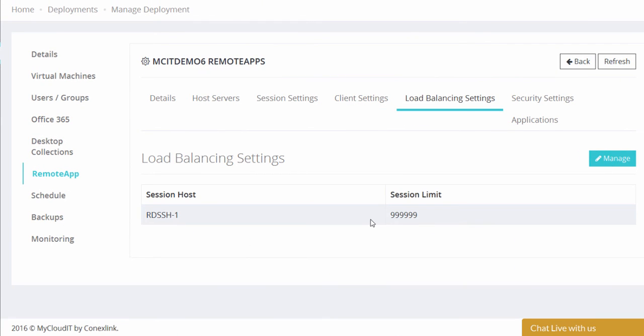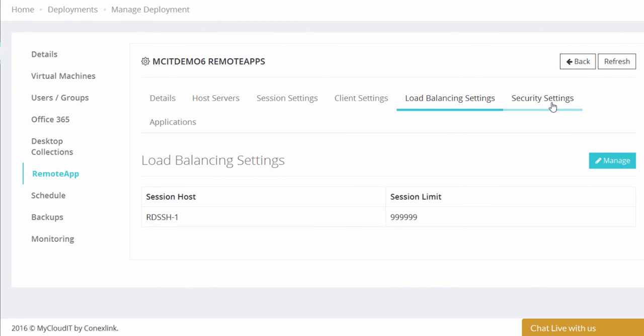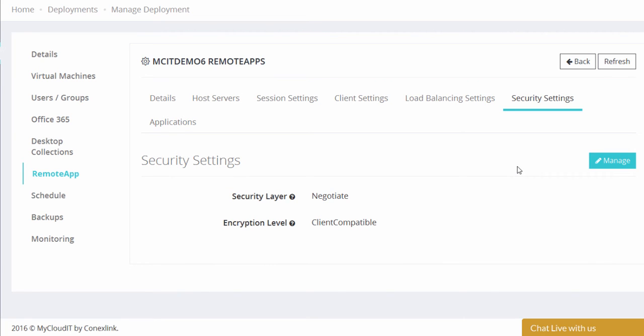Load balancing setting. Let's work off the scenario that you want to have two session hosts. Maybe session host one here is like in D1, which is what we built it to be. Maybe you want to build like a second session host into like a D4. So it's a whole lot bigger. You leave the small one, least expensive, running 24/7. So you always have 24/7 abilities, even outside of normal production. But you want the big one available as well during production to make sure everybody has a great user experience. This way, what you could do is set the session limit for the small one and the large one to make sure those get balanced appropriately for their hardware. And you have the ability to manage costs while providing a 24/7 capability.